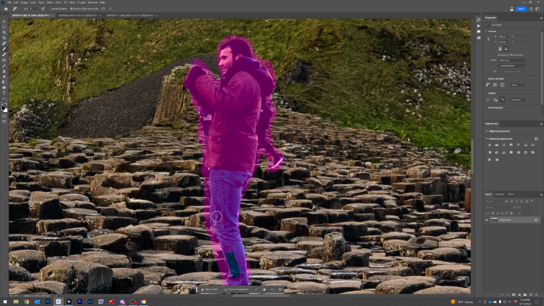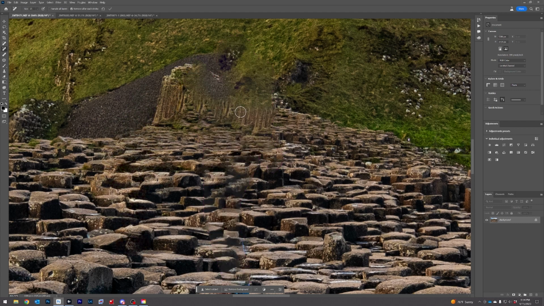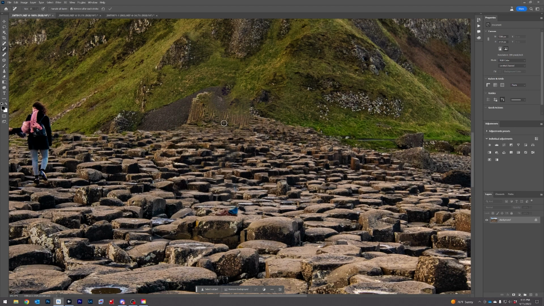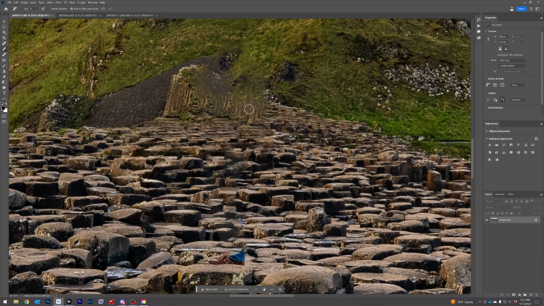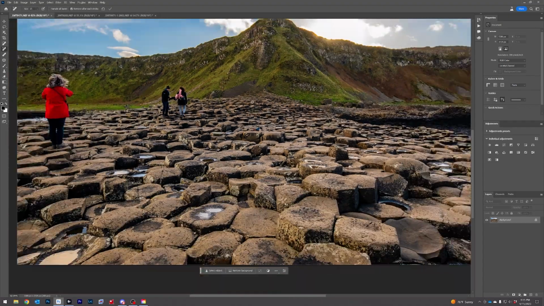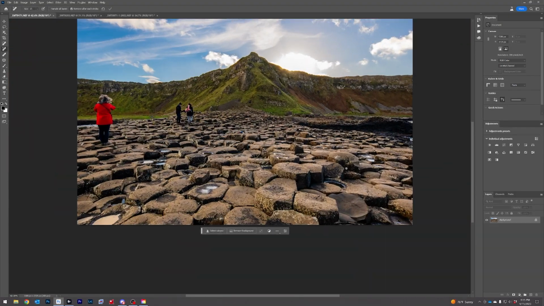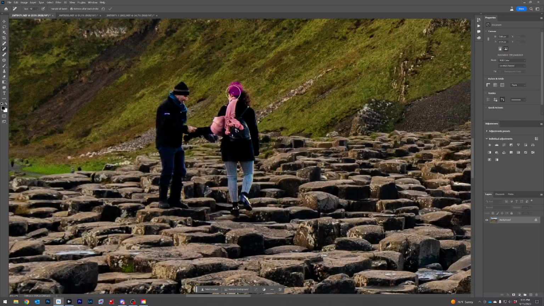I could have just made the brush bigger, and this is probably not going to work, so I'm going to show you what this is. So this is the worst it's ever done right there. You're seeing the worst job it's ever done, and it's still just like a couple clicks and drags, and I bet you I can recover some things in here to make it at least look passable. Or I mean, so this is a major feature of Giant's Causeway, but for the most part people don't know. So you could just make it look like that and nobody would know the difference. They would be looking here where you focused. So as far as even removing mountains, it can accomplish some crazy things.